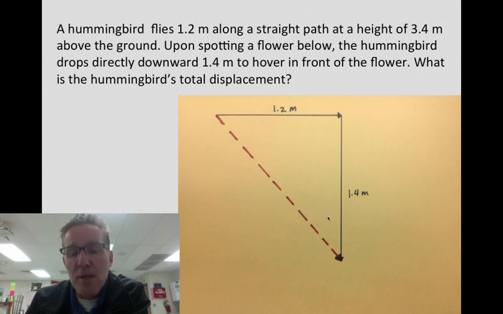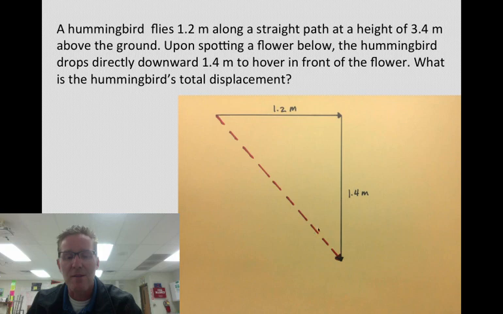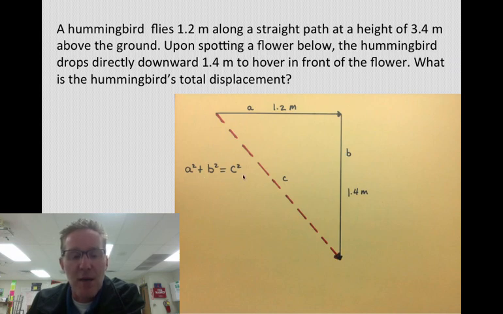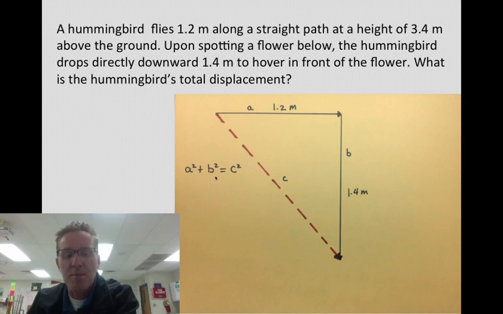It's going to drop down 1.4 meters. These are going to be perpendicular to each other. So I have the beginnings of a right triangle. Again, we're going to end up finding the hypotenuse of our triangle as indicated with this red dashed line. As I said before, I think it's very important that you draw this out, nice and clear so that you can understand or for me, if I can see that and that's what you've done, it's going to make it easier for me to help you. If you don't draw something out, it's going to be difficult to receive help. So I have my two displacement vectors drawn out. I know I'm going to be finding side C here. Again, I went ahead and labeled as such side A, side B, and I'm finding side C. I'm going to be using Pythagorean theorem, A squared plus B squared equals C squared.